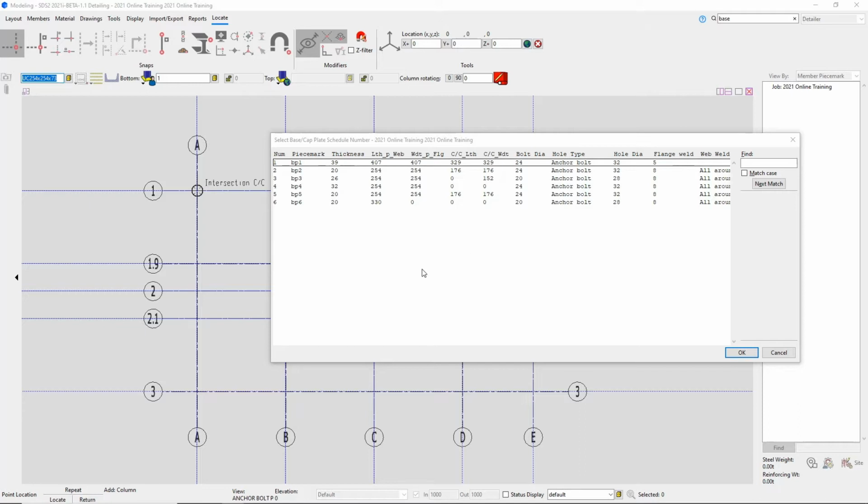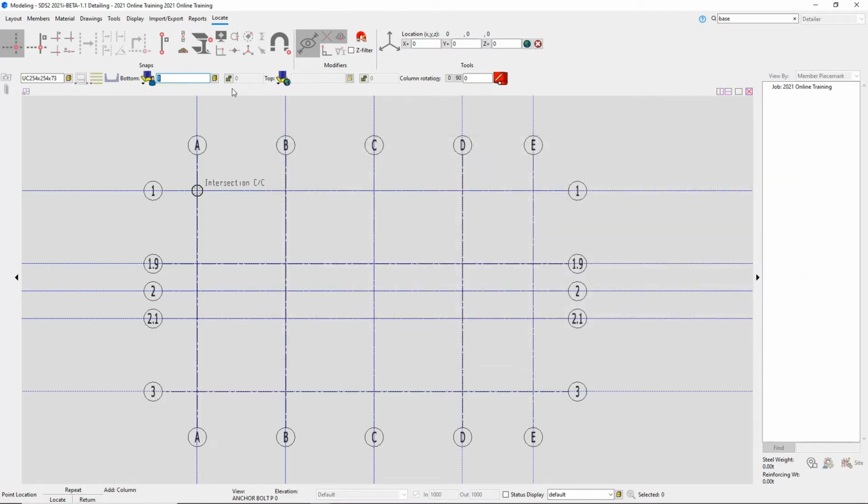For this column, we will be using our BP1, so that is our number 1, so we can go ahead and select that and say OK. To the right of that will be our bottom end elevation. Right now, we are at our anchor bolt elevation of 0, so we won't have to make any changes to this.